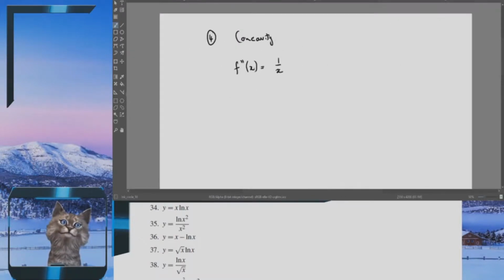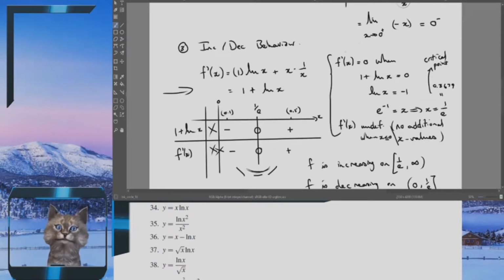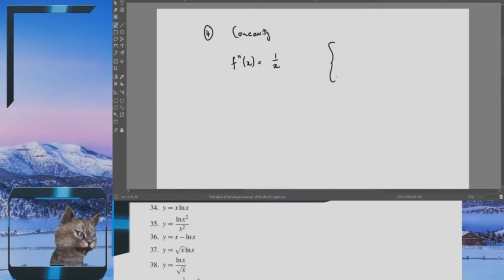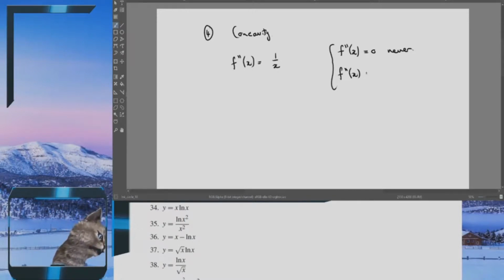It's very simple, it's just 1 over x, based on this. That's super nice. Wow, I barely need a table, but I'll do it anyway. Can I write my bracket the right way around? That would just be lovely. Like so. Oh, it was right. Second derivative is 0. Never. Numerator is 1. Second derivative is undefined when x is 0.